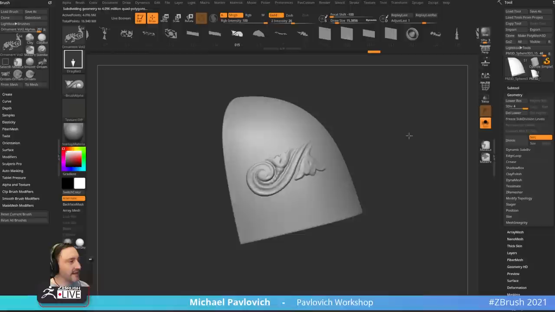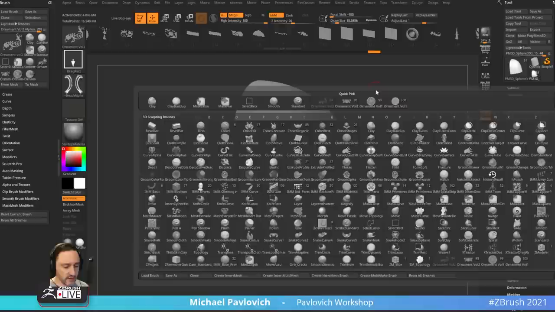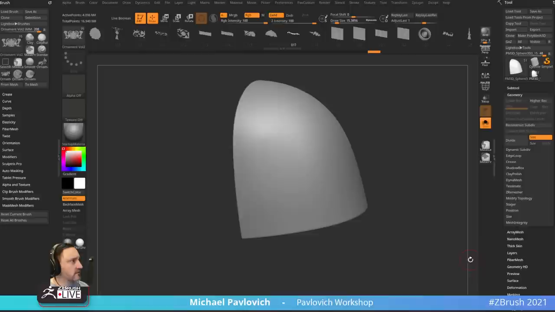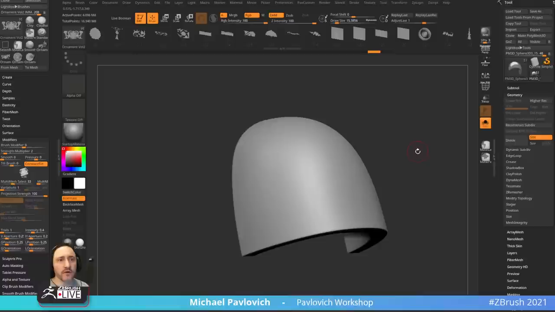I've got some stuff. So now I can go through here and do all sorts of alpha stuff as well, as long as I don't have subdivision history on, or I have a null object here. I can go back into my brushes here. So these are the alpha drag out brushes, and then volume 2 IMM. Okay, alphas, IMM, and then these are the IMM versions. So if I drag these out, they'll become an IMM brush. And then over here under modifiers, we have projection strength up to 100, and that'll kind of wrap that object around. Sorry about that. Okay.